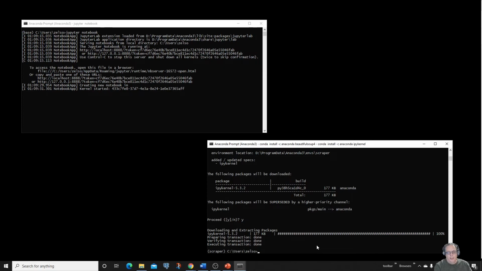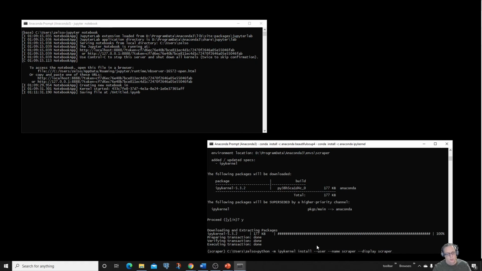So, if I go here and I type python -m ipykernel install --user --name and what the environment name is, and then I also need to give it a --display-name, and I recommend giving it the same name.